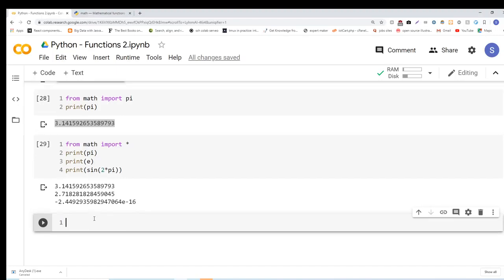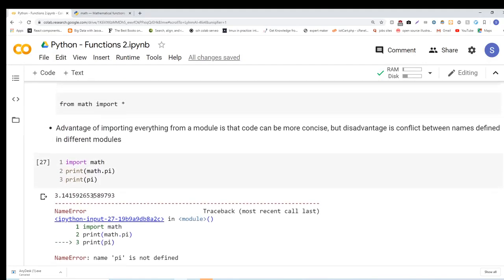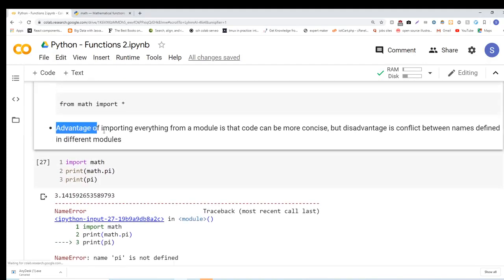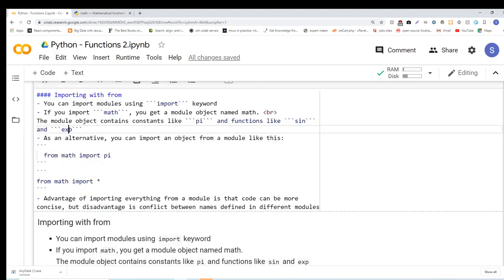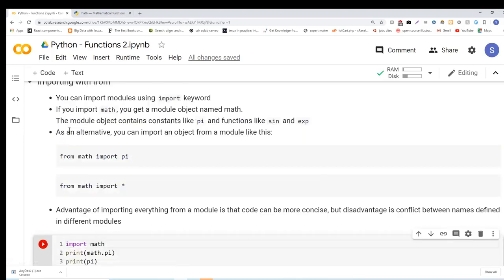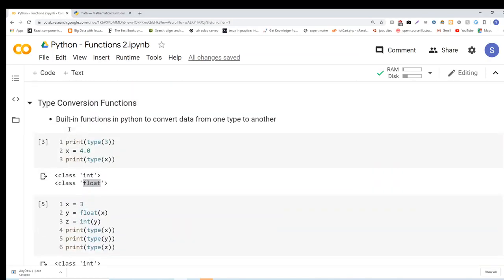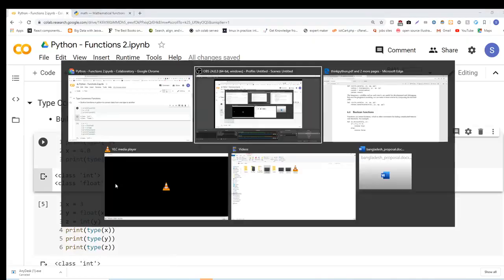This is an issue which you may not encounter very frequently, but something to keep in mind is that you may run into conflicts of names if you're importing everything from multiple libraries. Okay, so this was a video covering some more aspects of functions. That is all. Thank you.